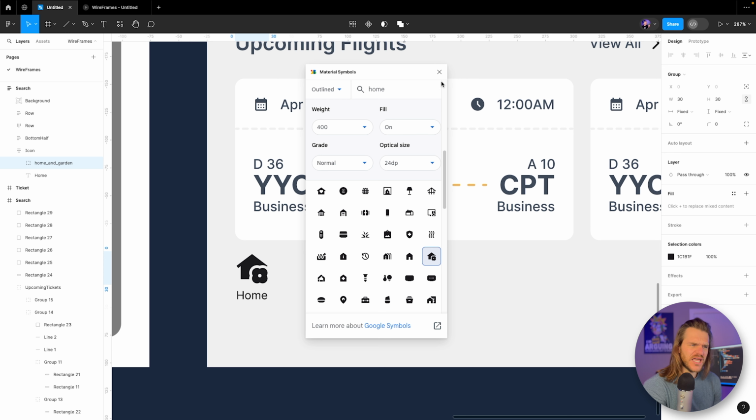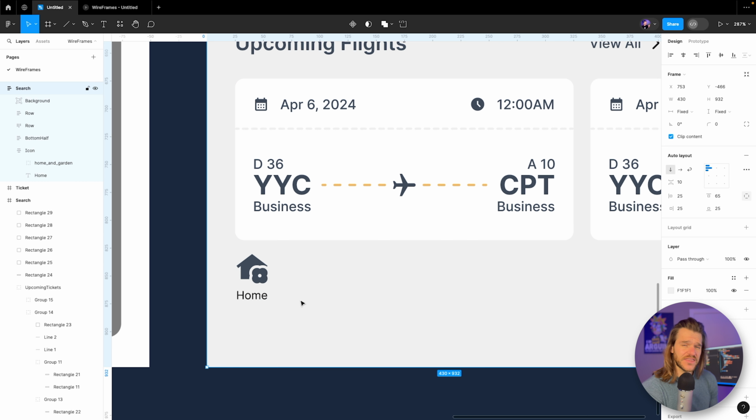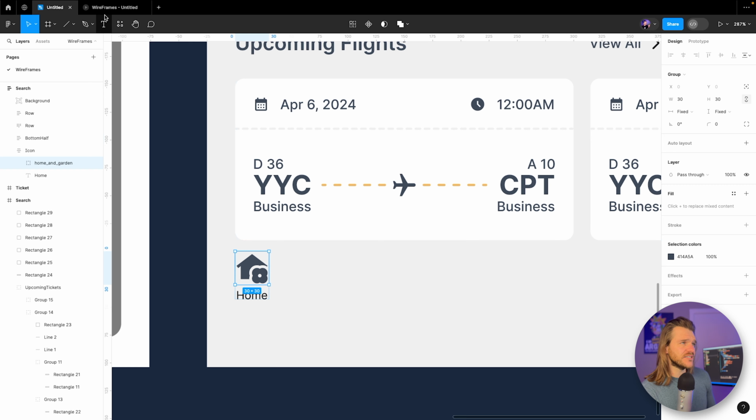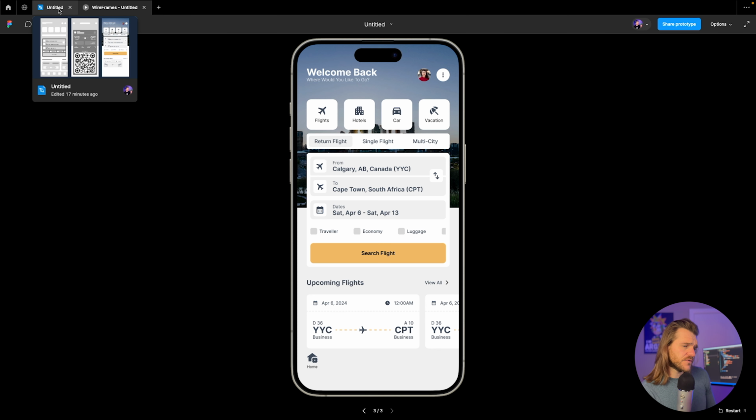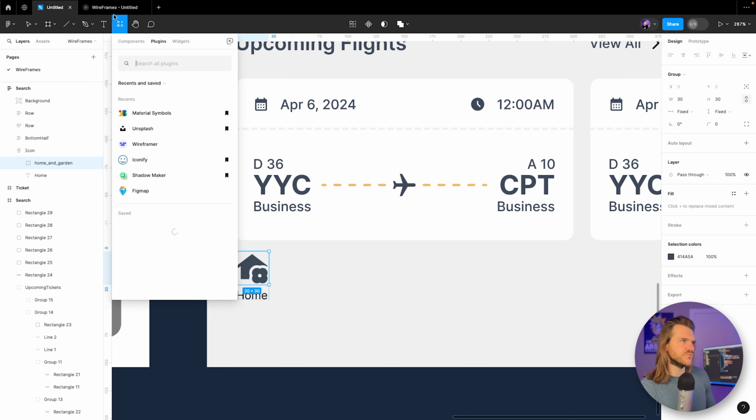Maybe this one. I like that one. Let's go for that one. Okay, so with that icon selected, we do want to change the color to match that of the rest of it. So we're going to select that. And now with that done, I just want to have a quick view at it. It looks pretty good. I like the size of it as well. I wanted to change the size of the icon, but actually that looks really decent.